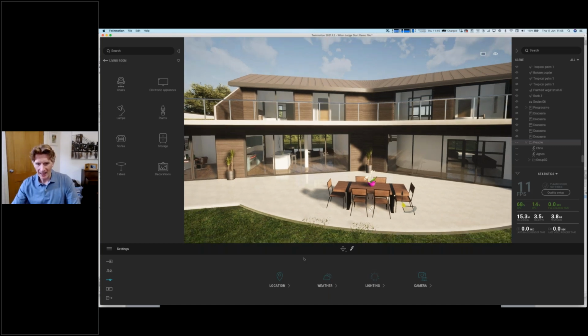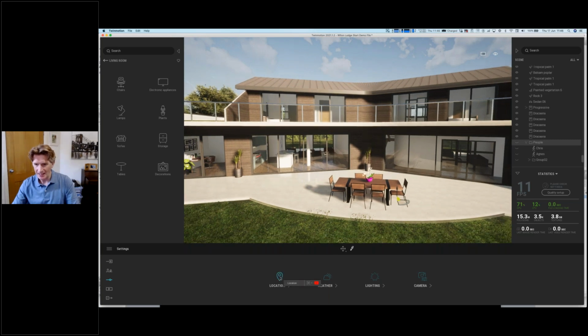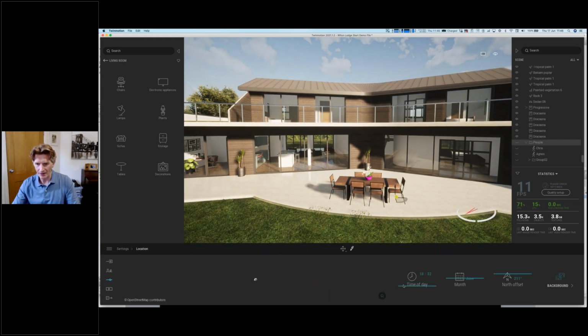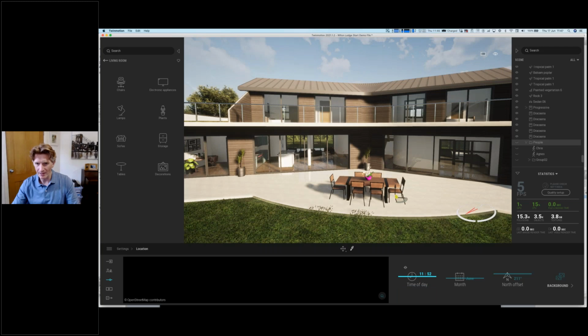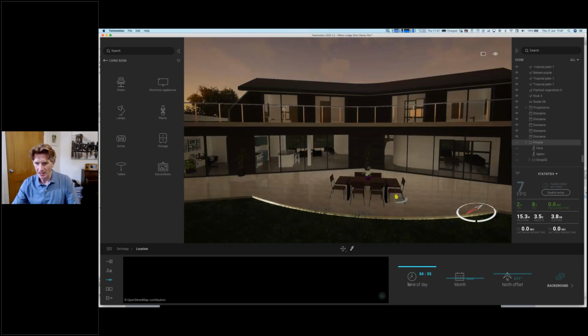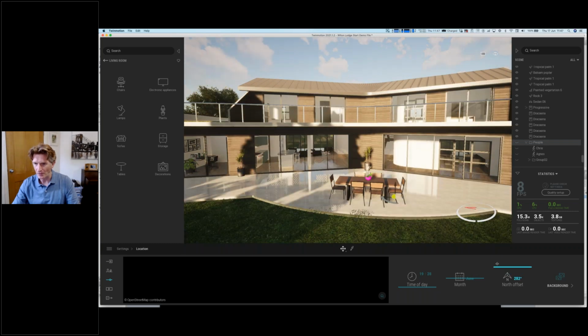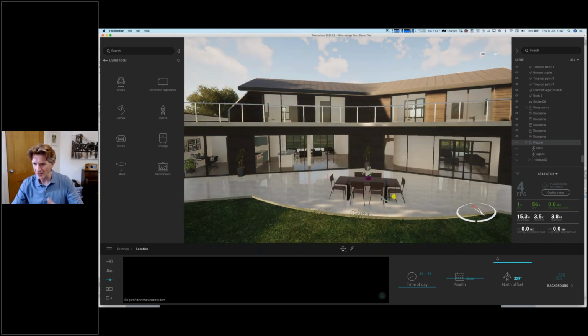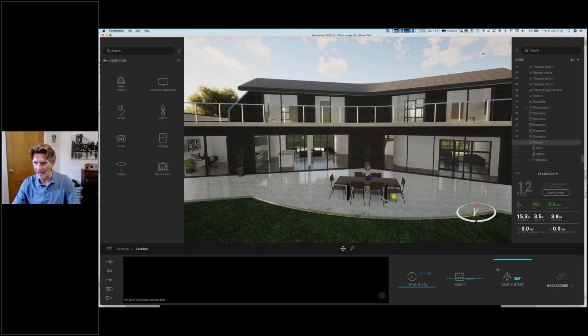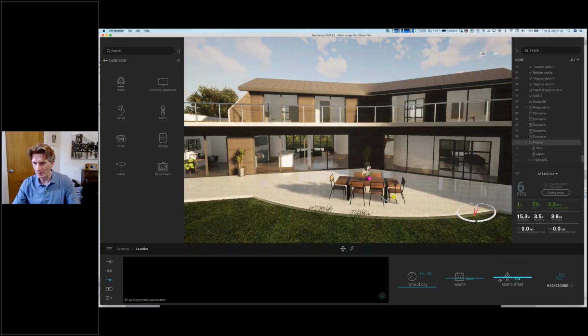So back on this location tab, another little trick is you can change the time of the day very straightforwardly. That's really, really easy. You can also change the month and the time of the year, but you also have a north offset. Can you see? So this means that I don't need necessarily to model my Vectorworks model at its correct north origin. If it's more convenient for me to model in a slightly artificial way, I can, and then I can just adjust the north offset here.